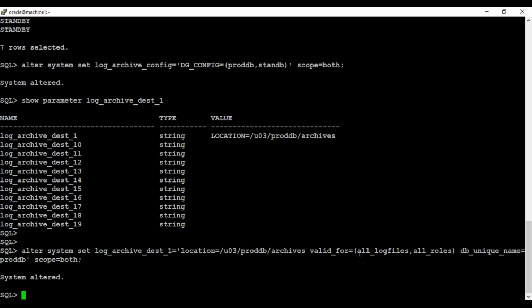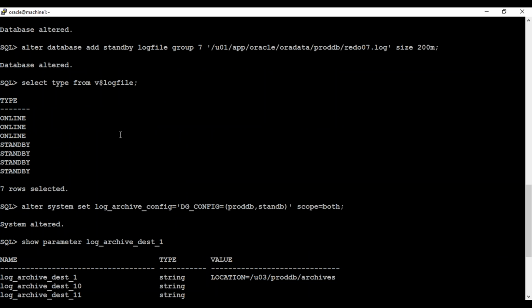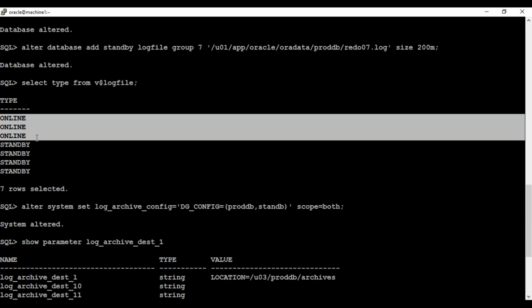And also log files. As I just showed you, if the database is in primary mode, these log files will be in online mode. Or if the database is in standby mode, then these log files will be working as standby redo log files.